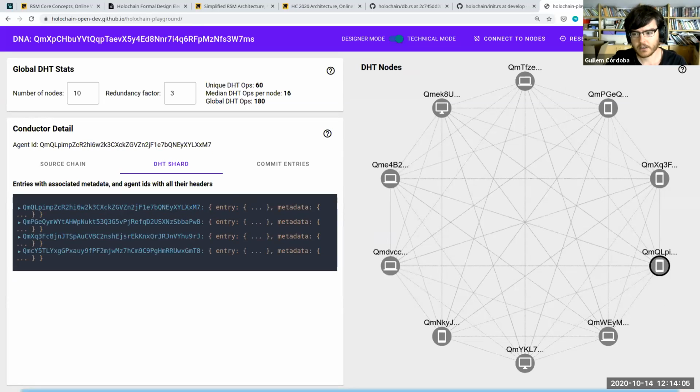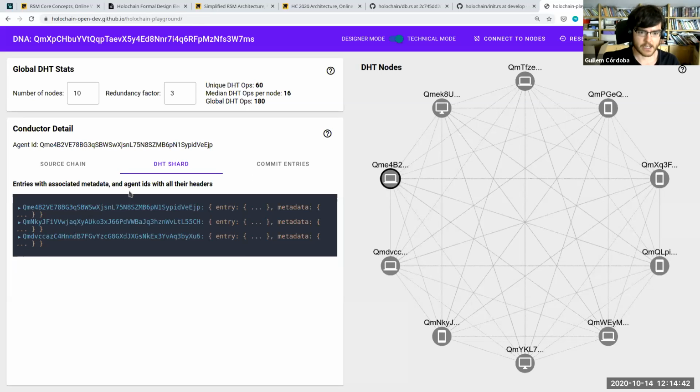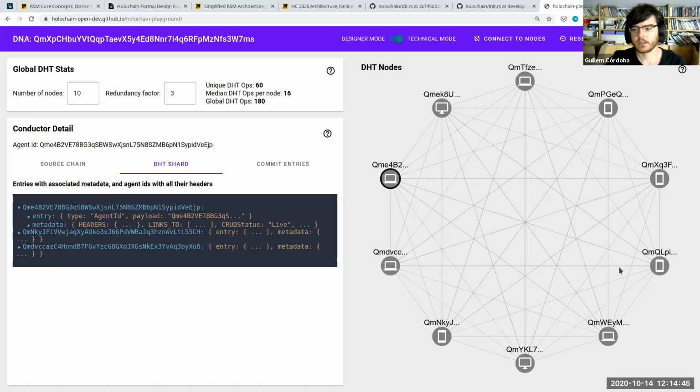So if I'm here, I can begin asking, hey, I have this hash, for example, to this guy here. Do you know who can have this hash inside their store? And he can go, well, I don't have it, but I know this computer that's very close to the hash you are asking me. And then I ask this computer, and it goes, no, but I know one computer that most certainly has it because it's the closest one I know. And then I ask again, and he tells me, yeah, I have the hash, so here it is.